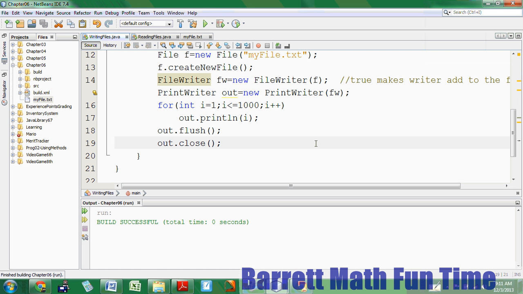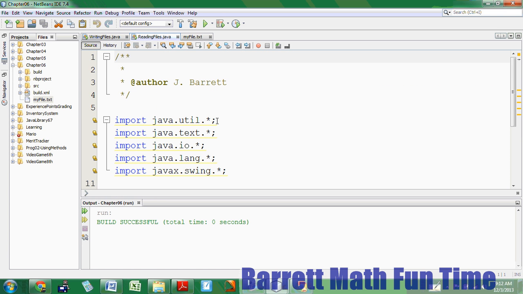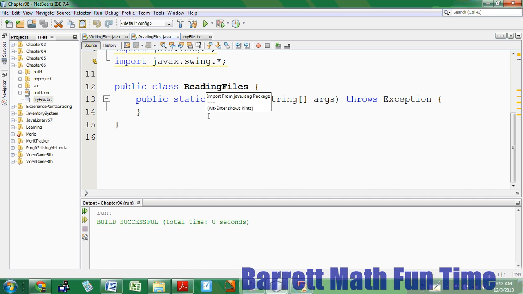So now that we've written a file, let's go ahead and read a file. Does that sound good? Okay. So glad you're enthusiastic. Yes, take the desktop thing. So we're going to go to the Java main class called Reading Files. Yes, we created 2 main classes. One was called Writing Files and one was called Reading Files.